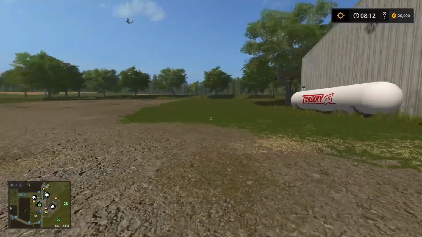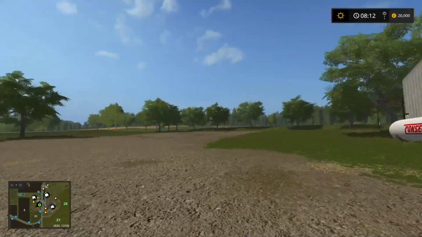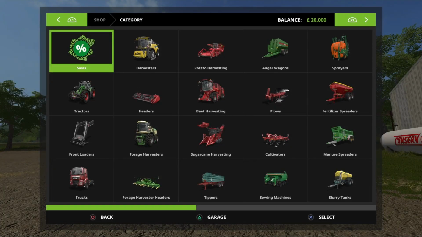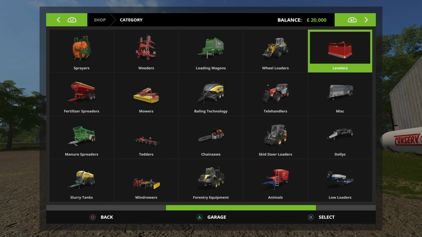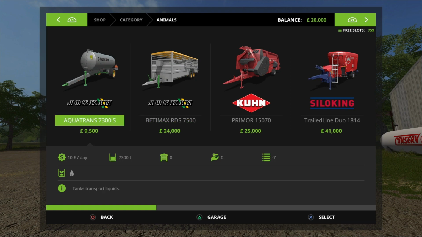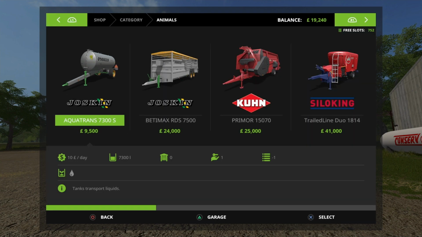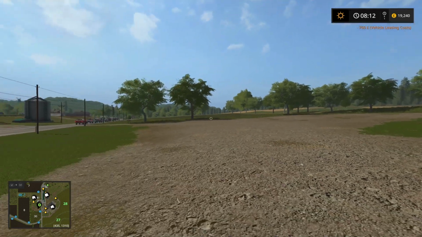I'll tell you what I'm going to do very, very quickly. There must be a flight path for something fairly quick. I'm going to buy or lease a water tank. Where are we going? Animals. Let's get a water Juskin Aquatrans. We'll lease it, and then what we'll do, this will be the first test as well.